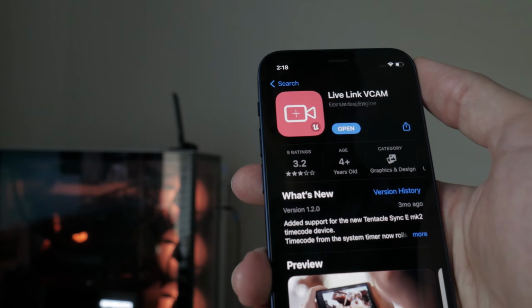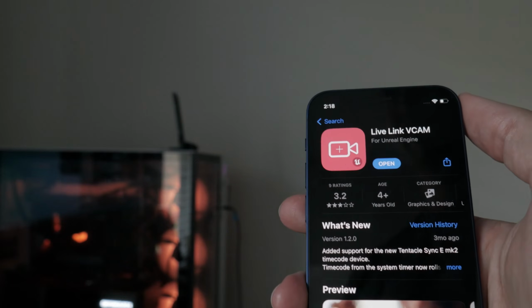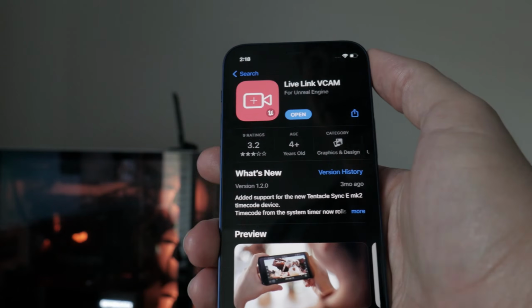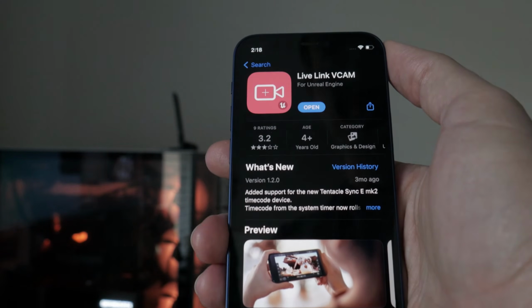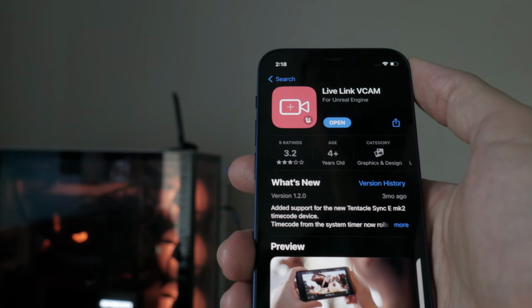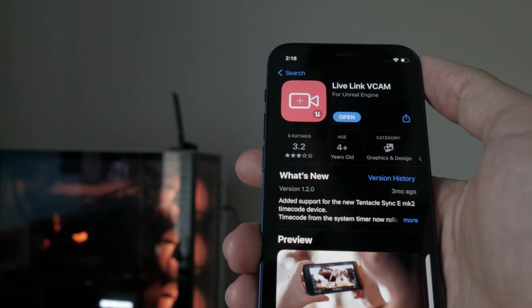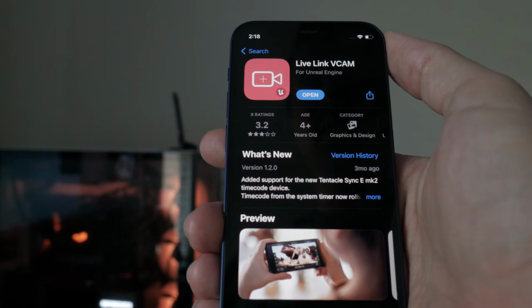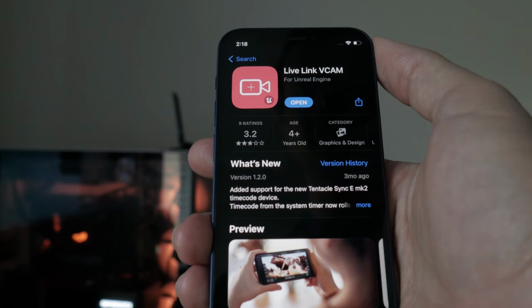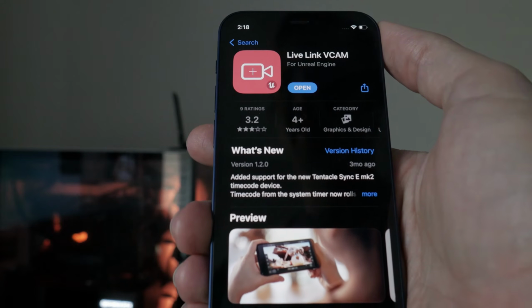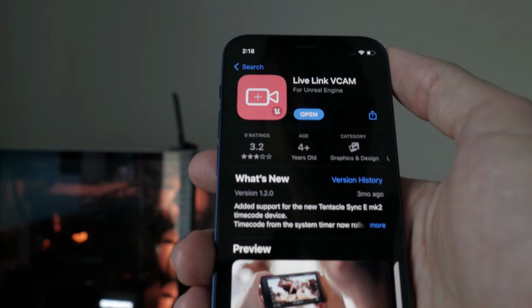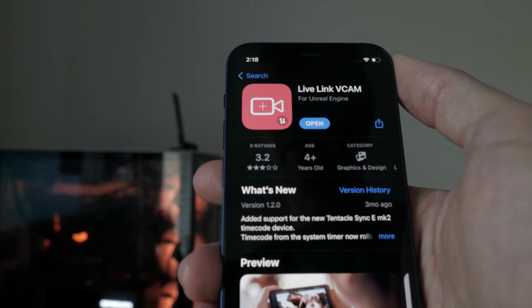Now, I know there's another app that I've seen videos on for this same purpose, and I tried that app, but it didn't get me as good results as this one. This app didn't used to work as well, but now in Unreal Engine 5, it does work pretty well. I've used it during that short video that you saw, and I've been using it ever since. It actually works pretty well both on iPad and on iPhone, so this is the one that you want to download.